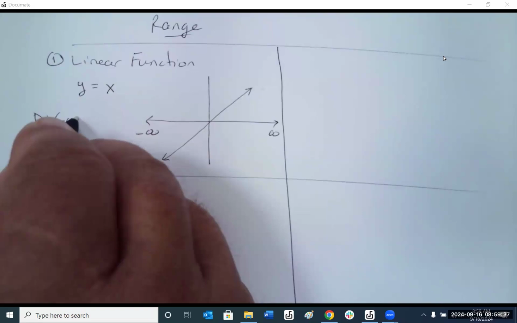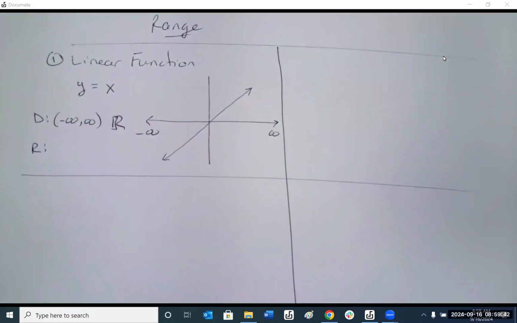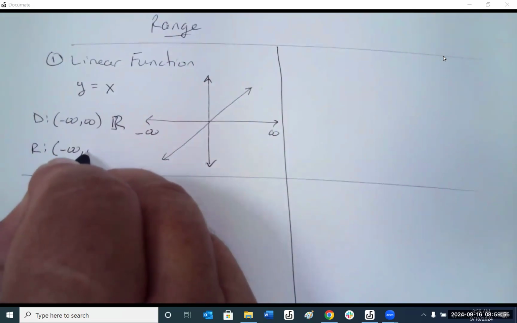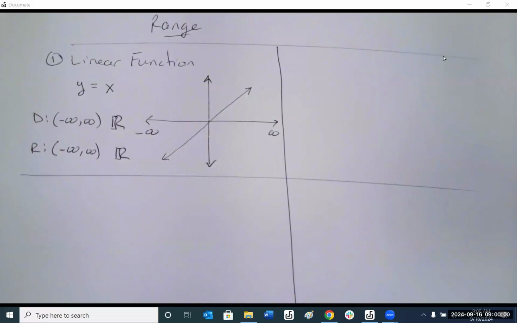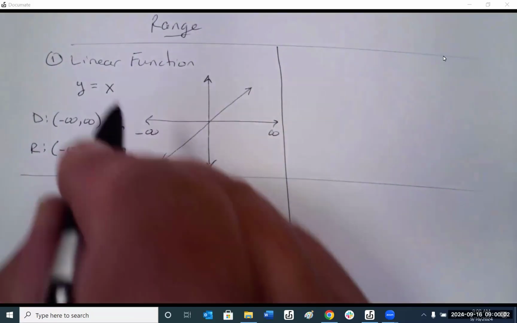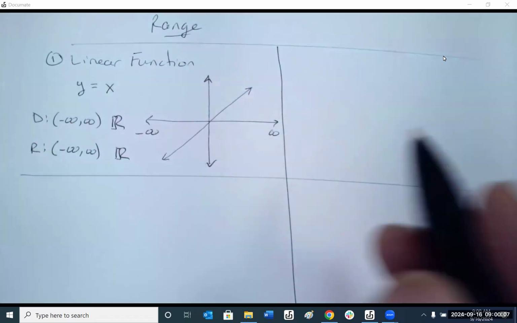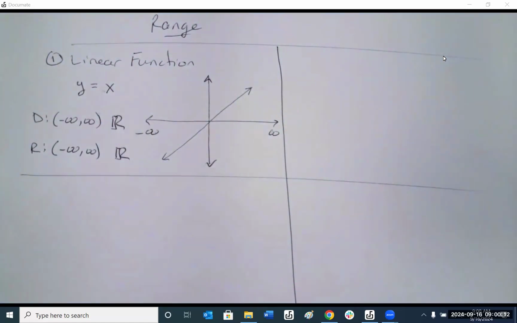So it's negative infinity to positive infinity, or I could simply write the R symbol, which makes it easier to write. What's the range? How far does it go up and down? Right, it goes all real numbers, very good. Negative infinity to positive infinity, or you can put the R symbol. So that's the first one. Whenever you just have an x, we know it's linear because there's no exponent, there's nothing around it, just x. It could have a number in front of it or below it, but it cannot have anything else.